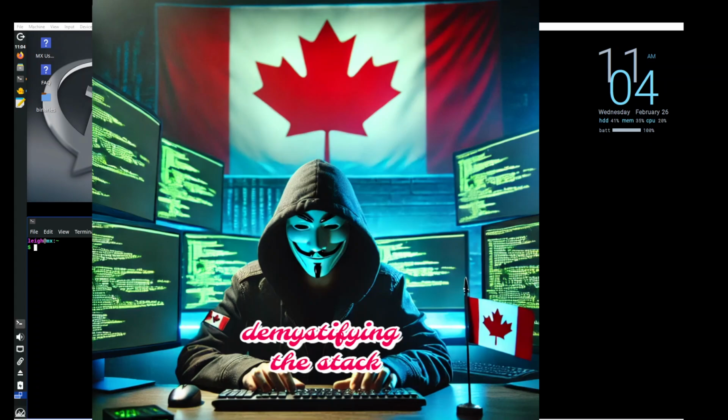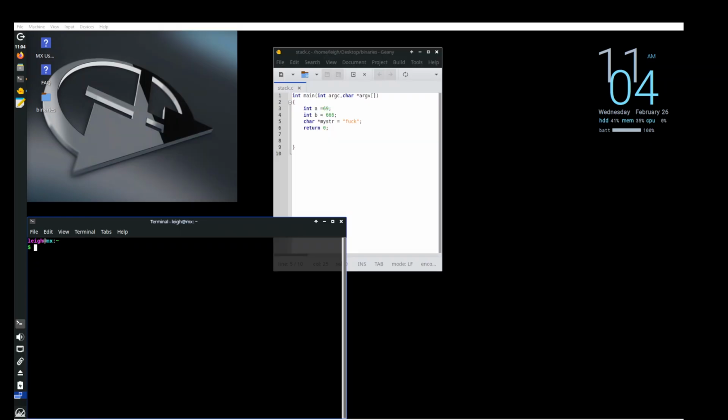I'm going to show you how a stack is created and how to find all the variables on the stack from a C binary. We'll compile the binary, we'll haul it apart in normal GDB, no PEDA or anything fancy, and I'll show you how to find everything on the stack. So we'll have a lot of fun. Let's get to the important stuff.